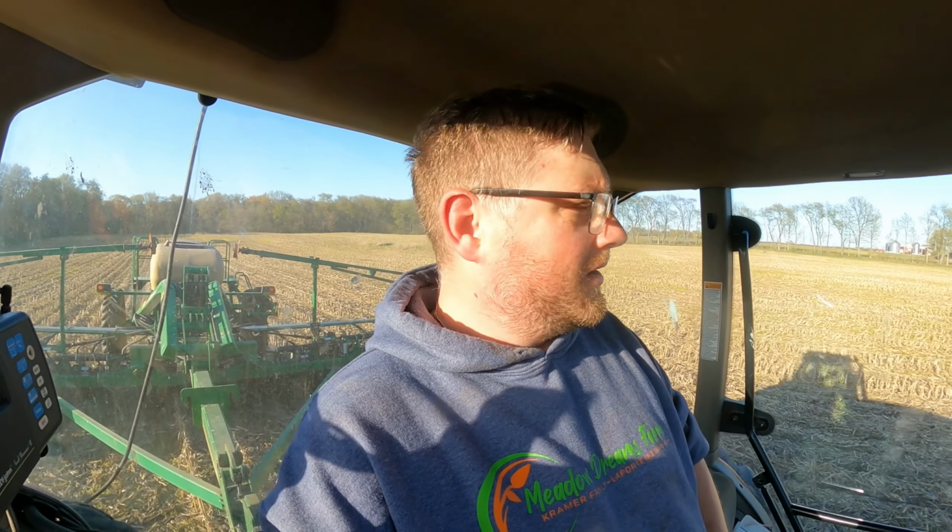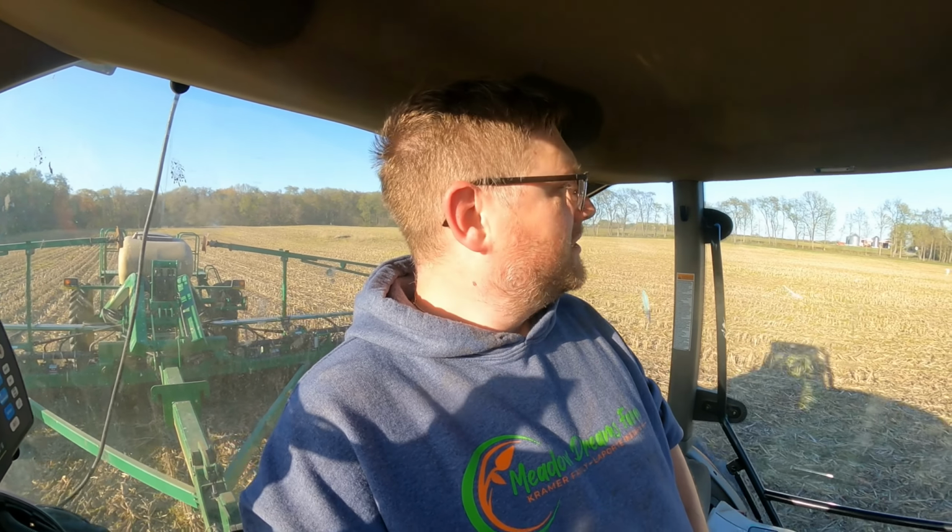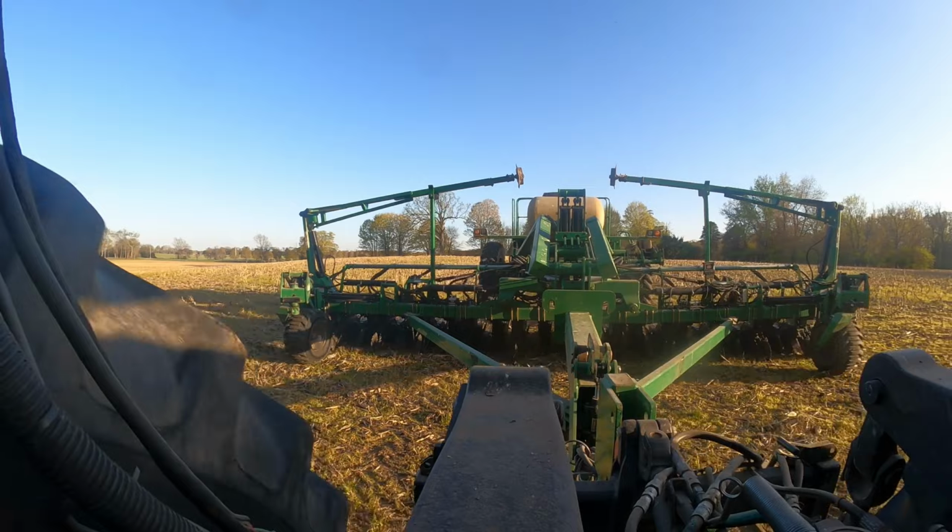Got a good, see if I can figure it out here. We got 14 acres done so far. This field's 19, so we're making good progress. We'll finish this up tonight and then just call it. Got everything set up. We're good to go. We don't need to push her too hard right now. It's still a little too wet, but everything's closing good, so no reason not to.